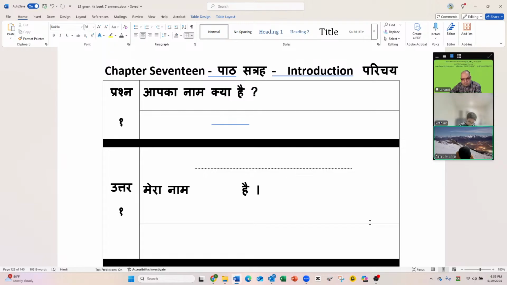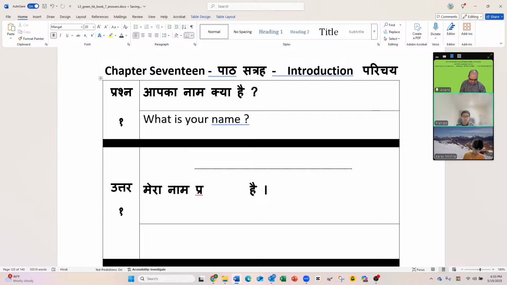आपका नाम क्या है? Okay, what does that mean? What's your name? Very good. So all we are doing is writing English and here. And then next sentence, Prahlad, can you read it for me? मेरा नाम. Do I put my name there? Yeah. प्रहलाद है. Okay, what does that mean?